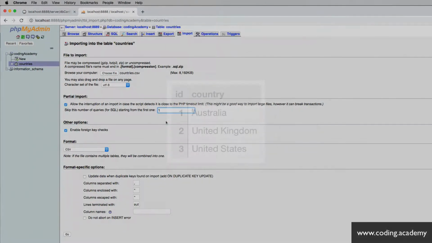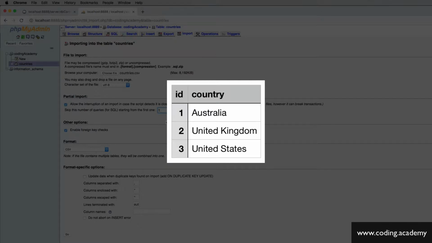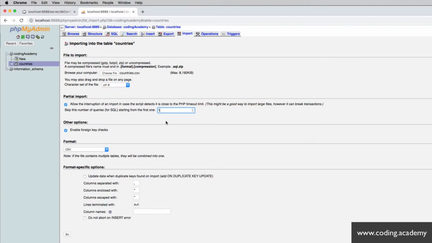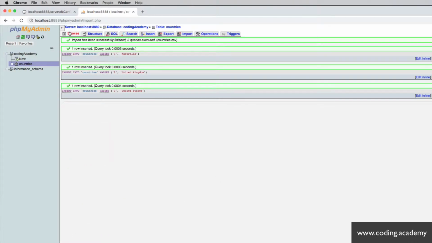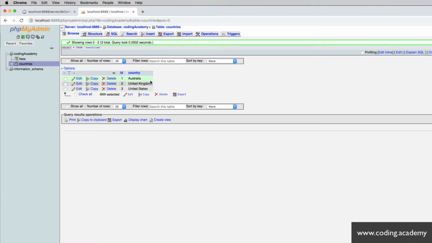The reason for that is that CSV file has a header line. So it's got the header where it says ID and country, and we don't want to import that into the table. So we're going to skip that one record. Everything else as it is, click on Go. Now we can click on Browse and we can see that we've imported those three countries.